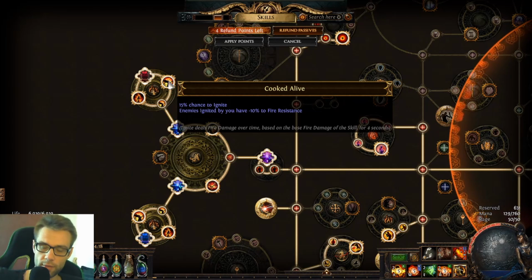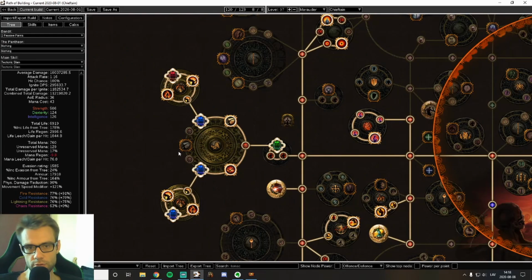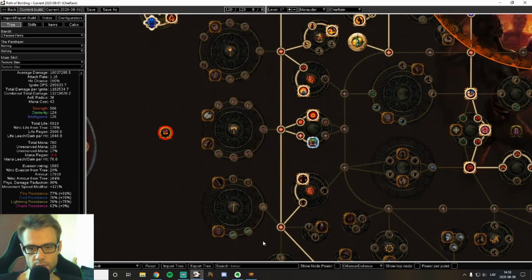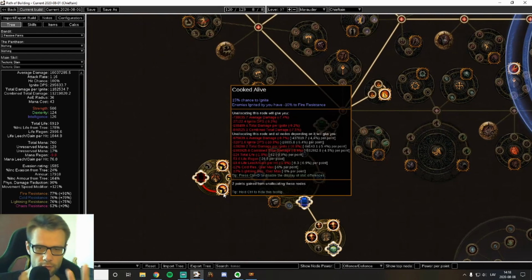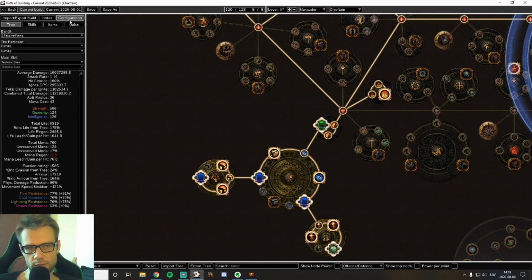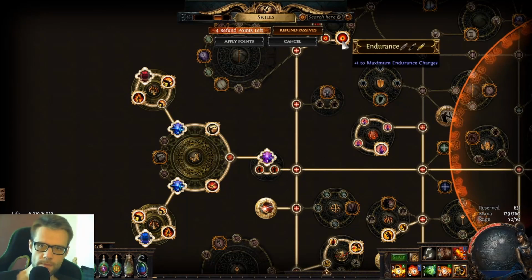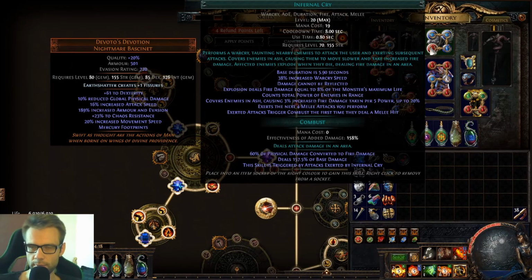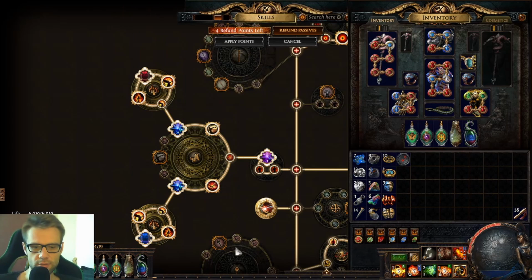But like I said, you have to ignite them, and I make sure to ignite them in 2 ways. Of course, this one gives a basic 15% ignite chance, and I'm also pointing and building right now, and I also have 3 of those, so that's 45% ignite chance. On top of that, I was talking before about Infernal Cry, which has combust, and this combust lets me use combustion support, which gives 49% more chance to ignite.